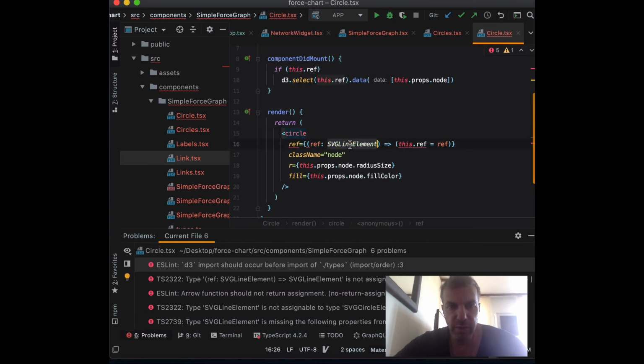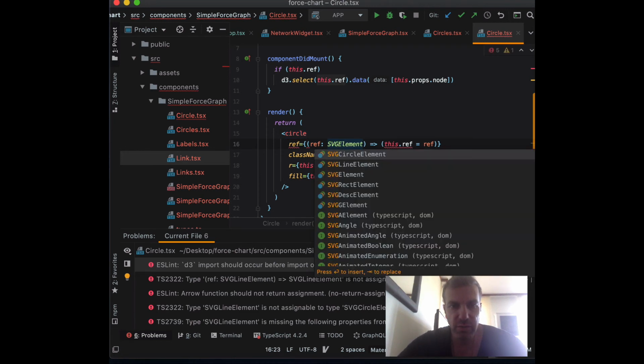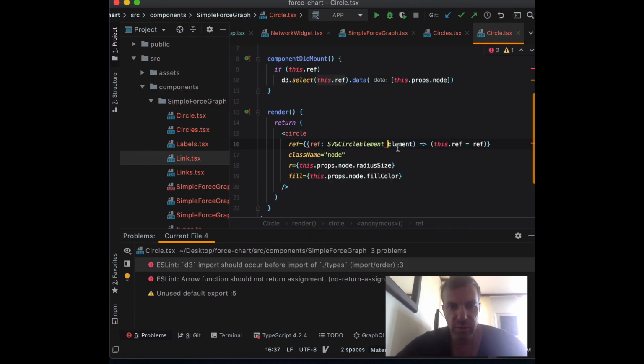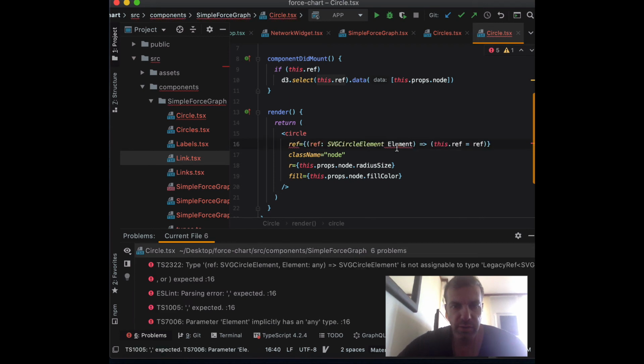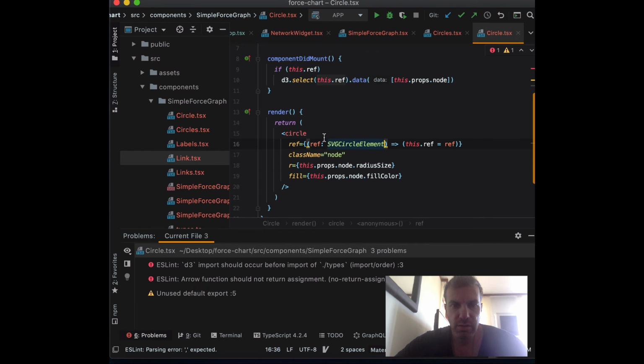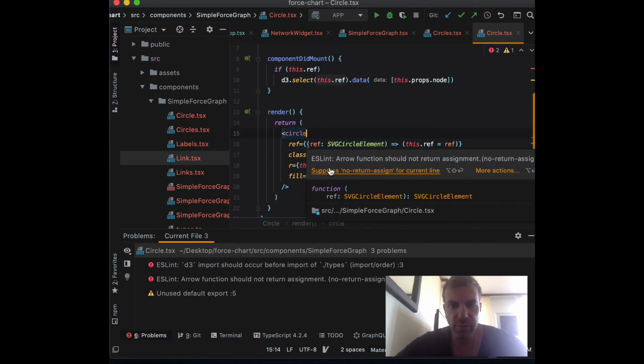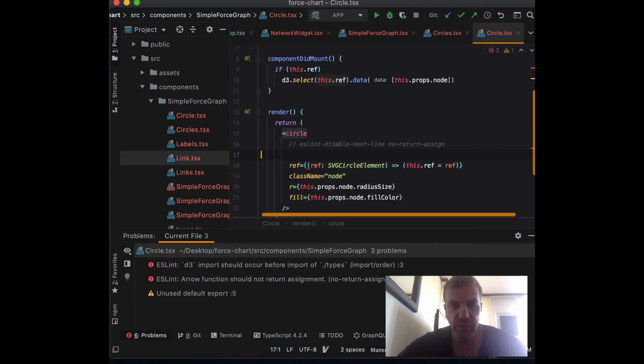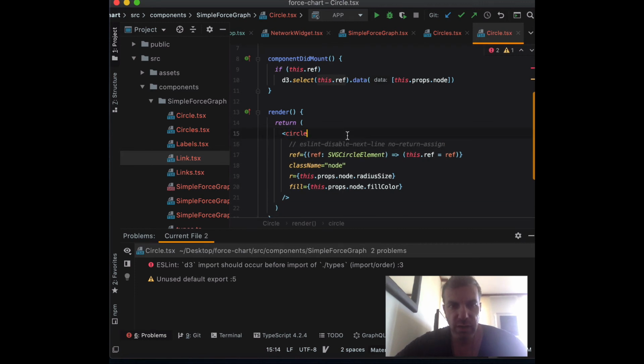But one thing we need to change is we're not doing a line here, we do SVG circle element. So just make sure we have an SVG circle element. And it's going to complain, remember, because of no return assign on the current line. So we need to use the same ESLint ignore.